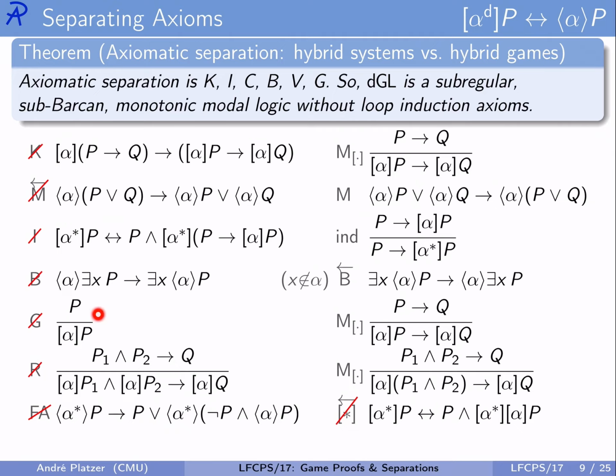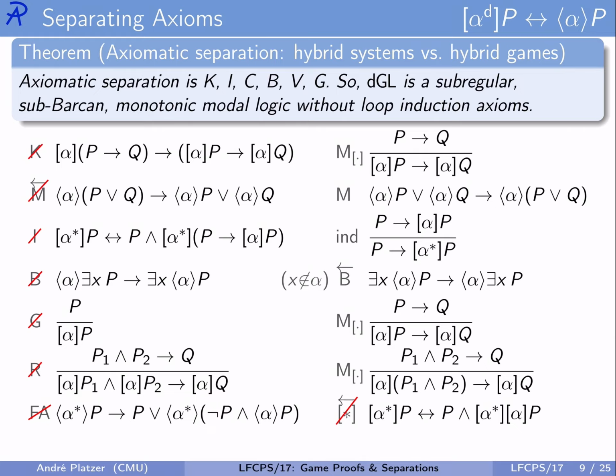Just because P is a valid formula doesn't mean there is a way of running the hybrid program alpha to a state where P holds true. Because maybe you can't run it at all because you'll fail some tests, and that's precisely the sort of thing that got Demon into trouble when trying to convince us that he had a winning strategy in the game. But that's not actually the explanation for all of those.